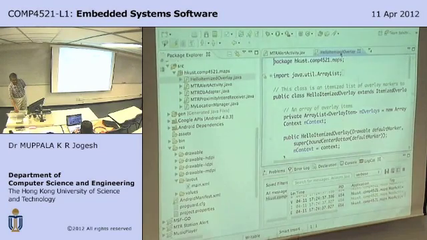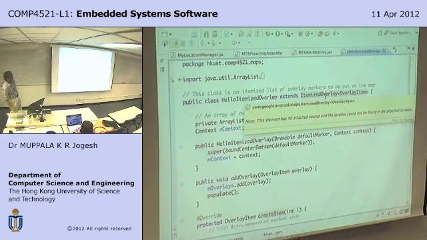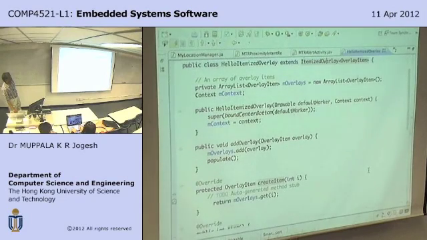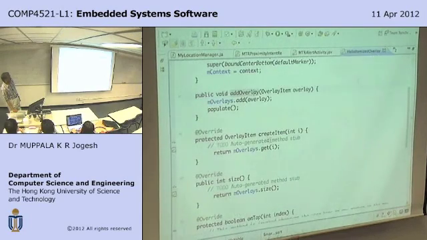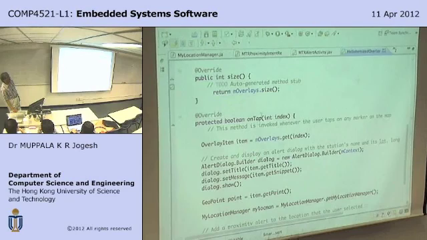This is the itemized overlay example here. What I'm doing is extending this class called itemized overlay, and when I extend it, I need to implement certain methods. Add overlay: whenever that method is called, you add an item to the overlay. Then create item, size, the size of the item, and on tap. What does on tap implement?